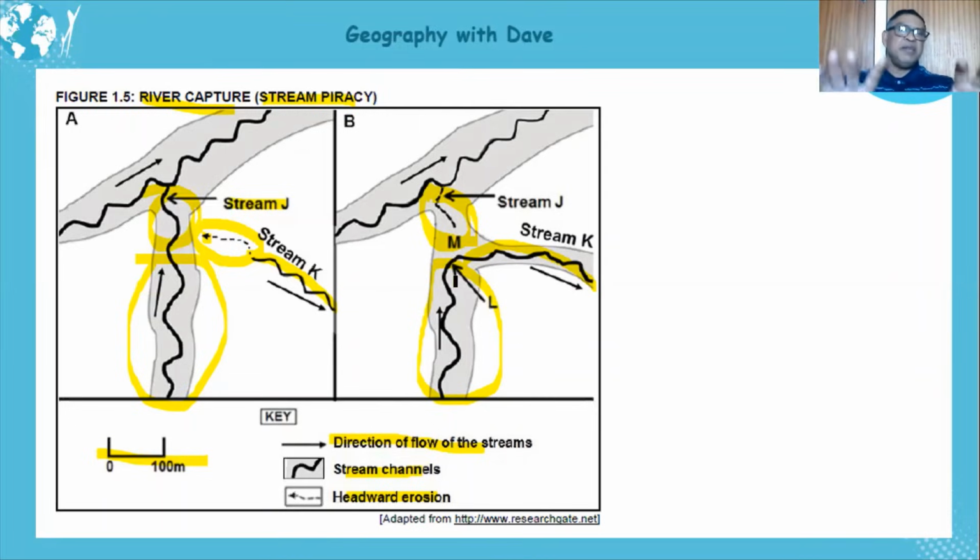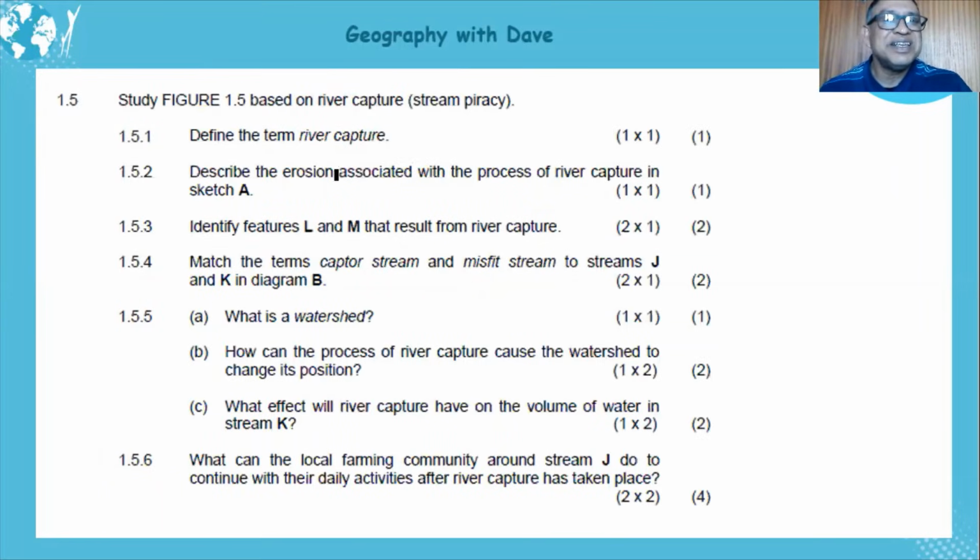So this diagram may be different to the one you've done in class, but if you learn how to apply your information, you will be able to work things out on this diagram. Now, as I say, I'm not looking at this, I just made the slides and I said I want to work it with you. Okay, so we can enjoy it together. All right, so let's look at the questions.